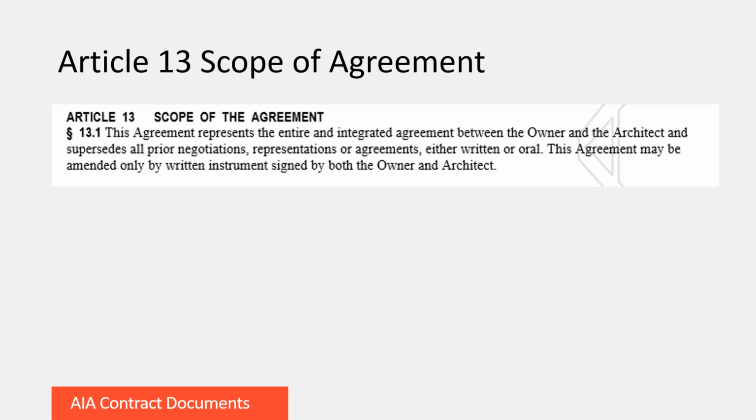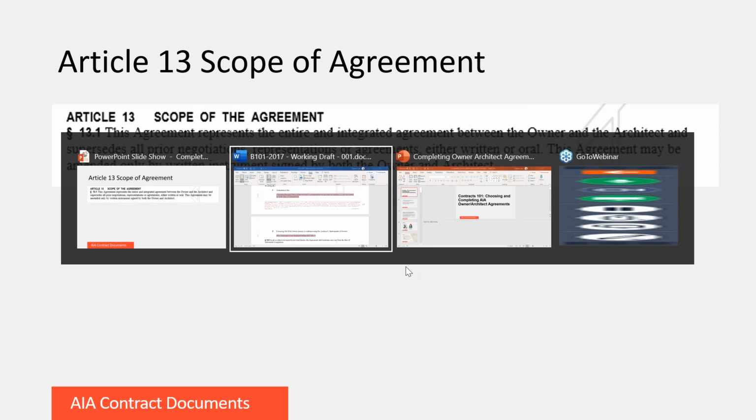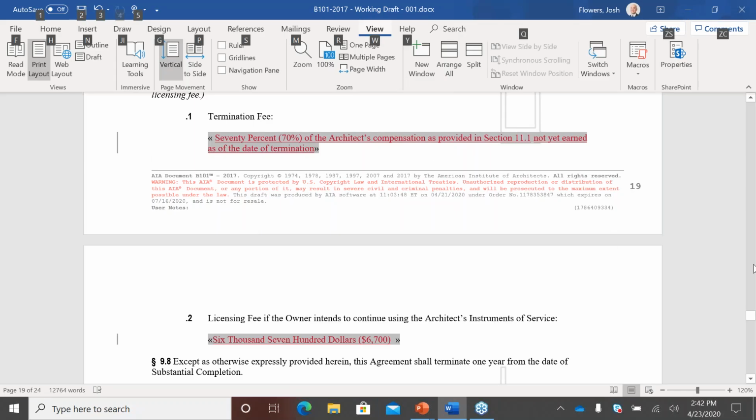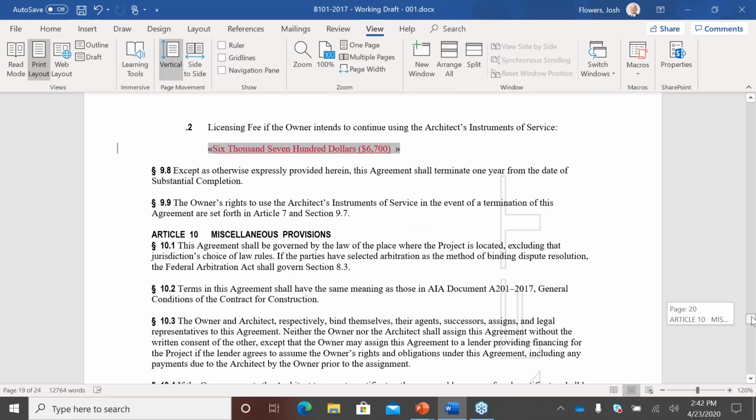so that the entire scope of the agreement is defined here in Article 13. And this also provides a reference that if you are looking at what are the agreements that comprise this document and what are the different exhibits that are listed here, this gives you a way to look at those and see what has been included. So we've gotten through the definition of all of these terms, and we want to see how it looks on the example for the remaining areas.